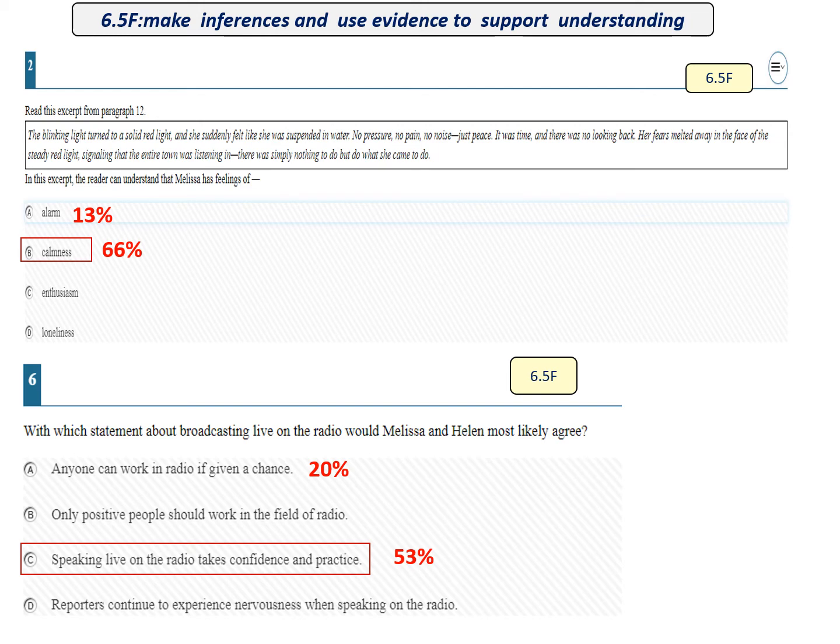You may recall this process from our data dialogue webinars. The answer is boxed in, and the numbers you see are the percentages of how students responded. So, for example, for question 2, the answer was B, and 66% of the students in the district, this is district data, got the correct answer, and 13% of students also were distracted by A. When looking at question 6, 53% got the answer right, but then we see 20% were distracted by A.